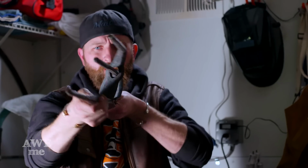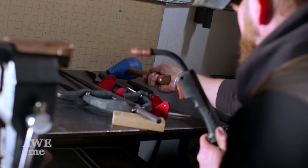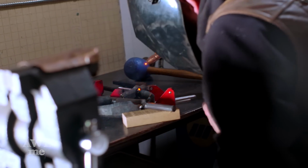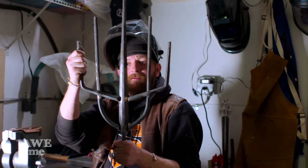After getting my first side tacked in place, I mimic the same setup on the other side, get it tack welded, and it's finally starting to look like a pretty rad weapon.